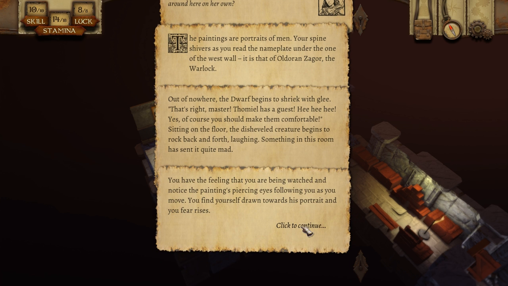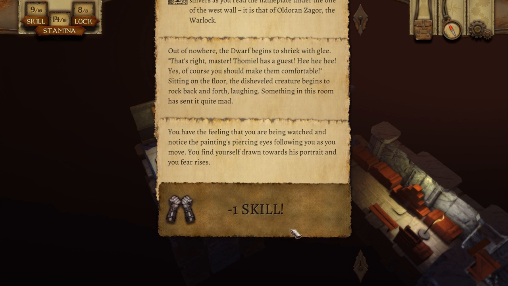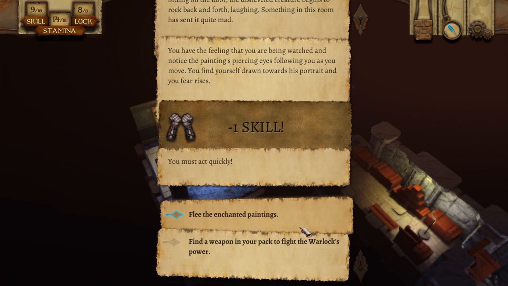You have the feeling that you're being watched and notice the painting's piercing eyes following you as you move. You find yourself drawn towards his portrait, and your fear rises, and your fear rises. Minus one skill. Oh dear. You must act quick. Flee the enchanted paintings, or find a weapon in your pack to fight the warlock's power.